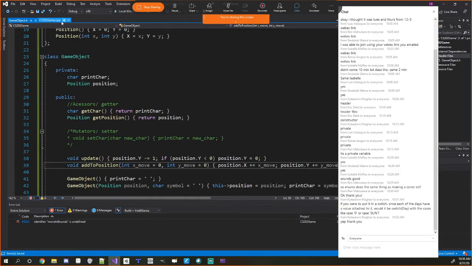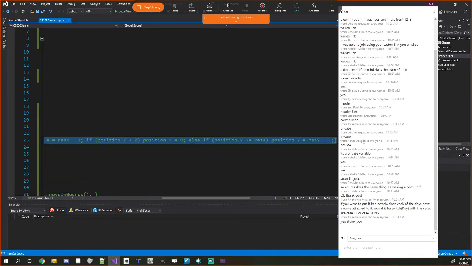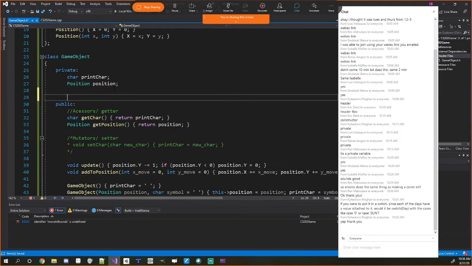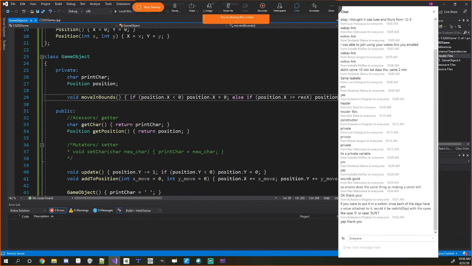And then I also wrote another function that I'll copy here, move in bounds. What this does is basically the same thing that this did, where it checked, oh, if we're below the ground, move back onto the ground. So this checks if you're past the left wall, move to the left wall. If you're past the right wall, move to the right wall. If you're above the ceiling, move to the ceiling. If you're below the ground, move to the ground. So it basically just stops any objects from leaving the play area. There's that move and bounce.